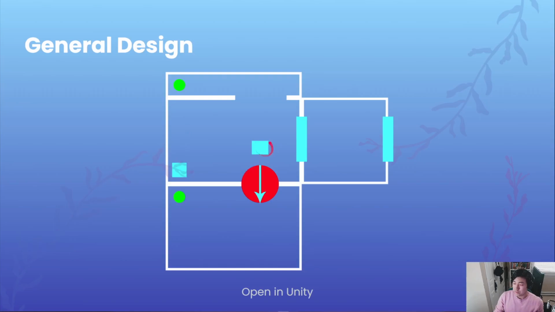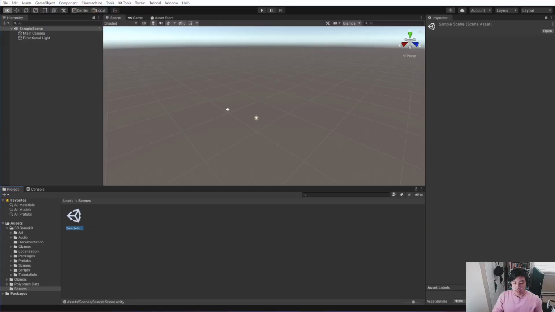We'll have a moving platform here that brings us across. We have some pressure plates to activate platforms. We have a second one. This one's going to be a sort of dungeon full of enemies. And the third one is just going to have some more interactables, just to add a bit of variety to the level. So let's open up Unity and let's get to designing.